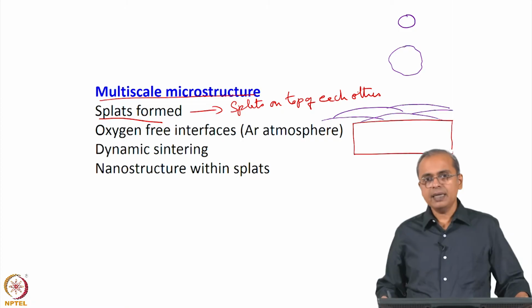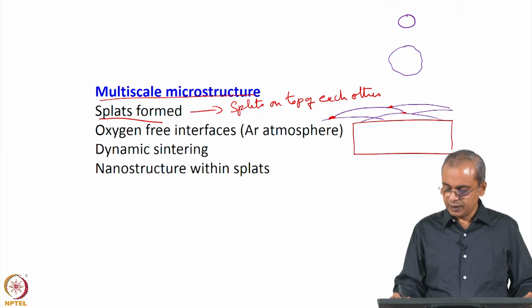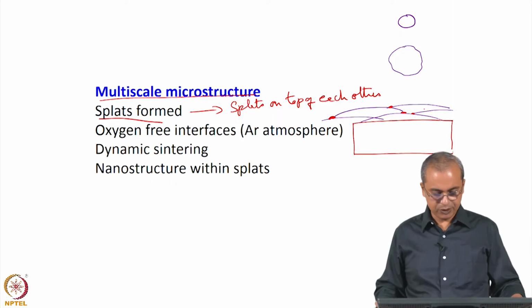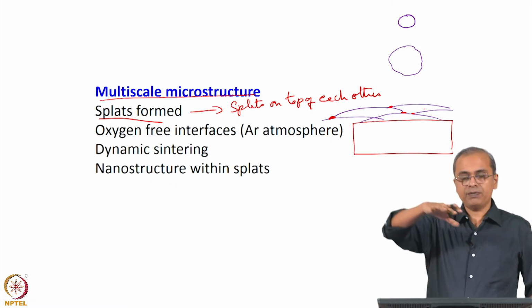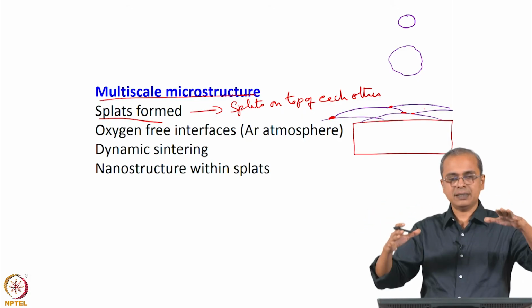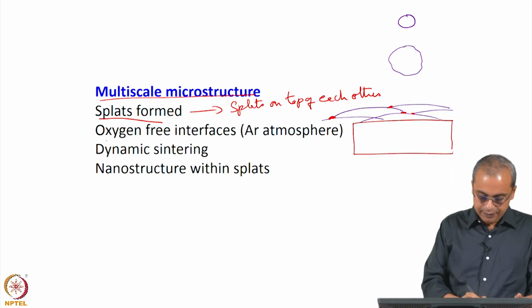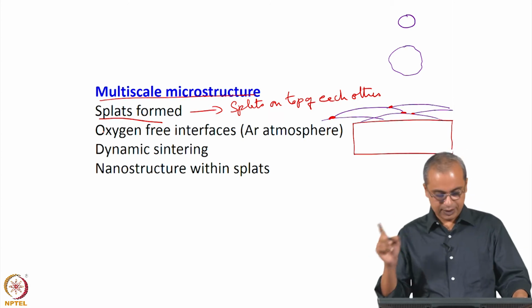So, when this is done, if you look carefully in the microscope, you may be able to identify those boundaries, this boundary here, this boundary here, this boundary here, depending on what is visible from the top surface. You may be able to see them faintly. So, that is one level of the microstructure. You are looking at a few micron sized splats with a very faint boundary between them, but each splat consists of a nanocrystalline microstructure. So, we will get to that.